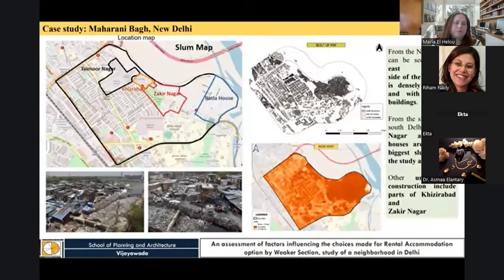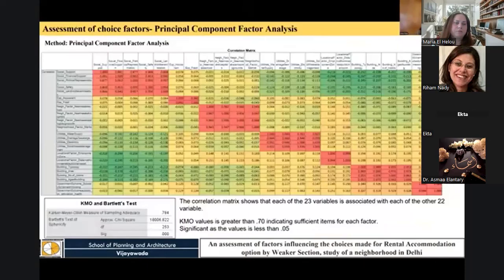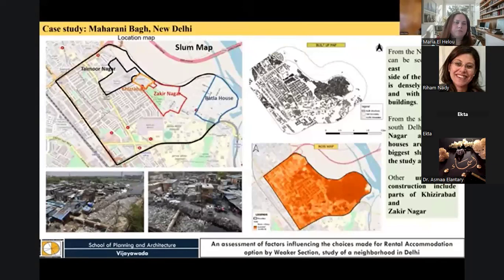So this is Maharani Bagh, which is situated in Delhi. And this is a map. The reason for choosing this area is the diverse nature, the diverse characteristics of this area. It has a character of planned and unplanned area, formal and informal area. There are slums, there are unauthorized colonies, there is an urban village. In terms of land use, there is residential, commercial, institutional. And so this mix of character leads to different sections of people living all together in a similar settlement, we can say.